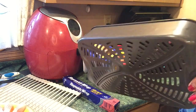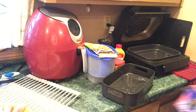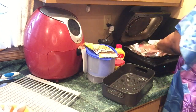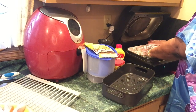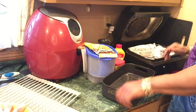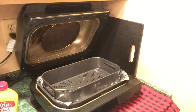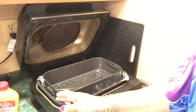I'm going to put the fish in here. Put some foil in here, because the less I have to clean, the better. This is heavy duty foil. Put it in here so it can catch the grease that's going to drip from this pan. Like that. People ask me if there's any special way, and there's not.